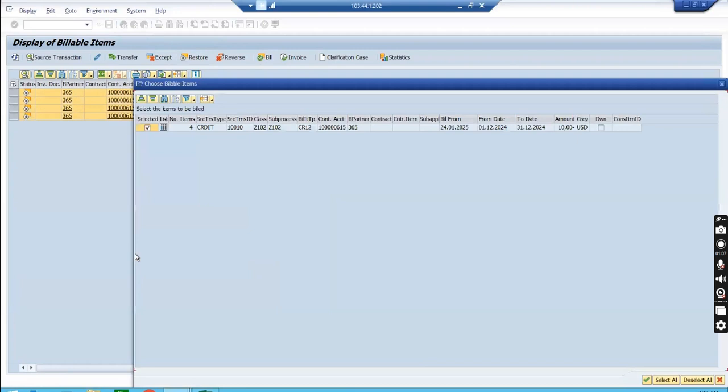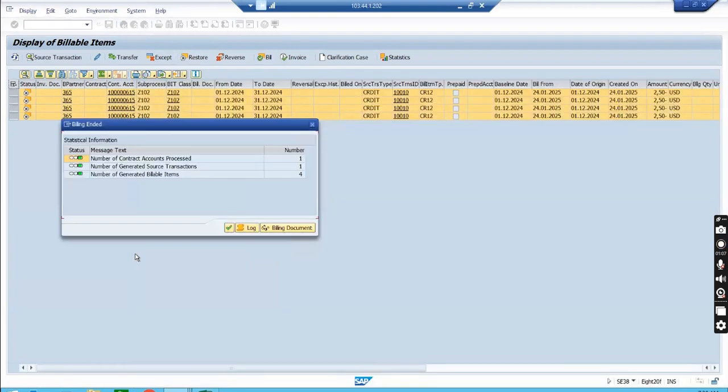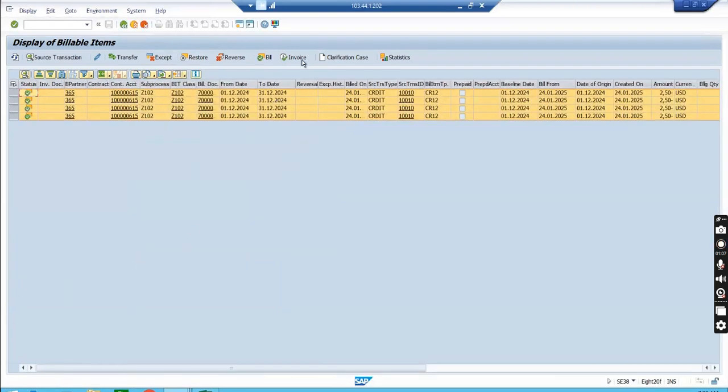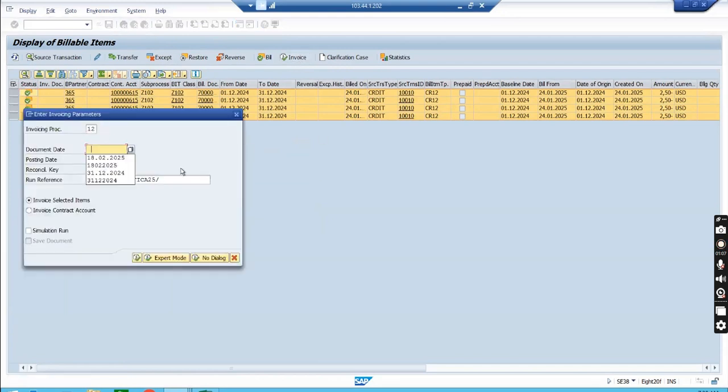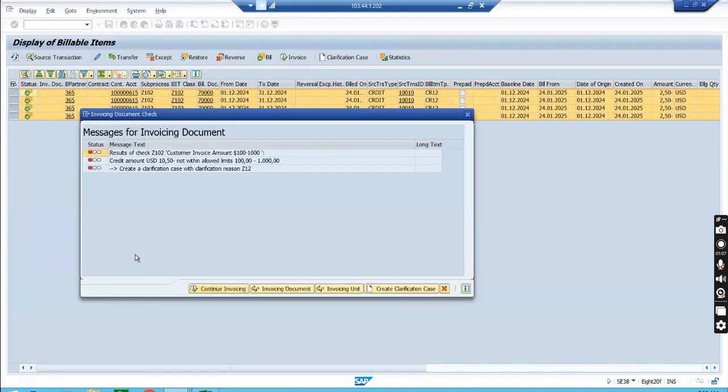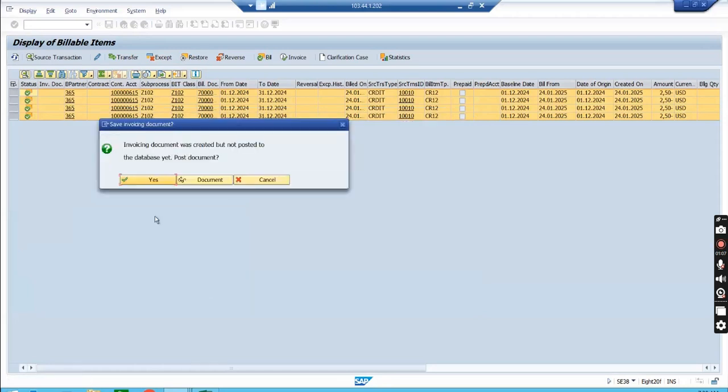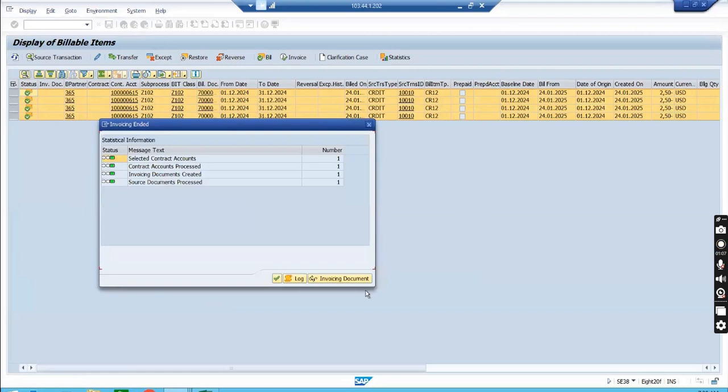Invoice. Again, tax is added, so it is less than our possible amount. Click on yes.